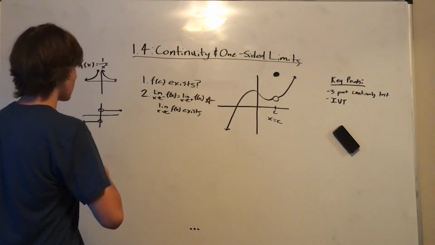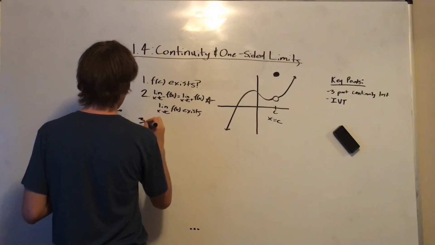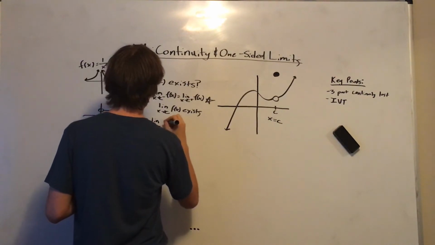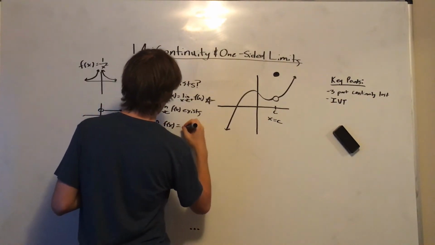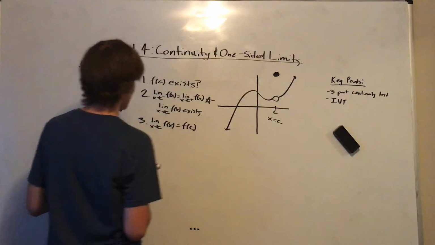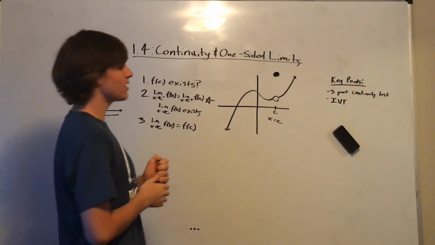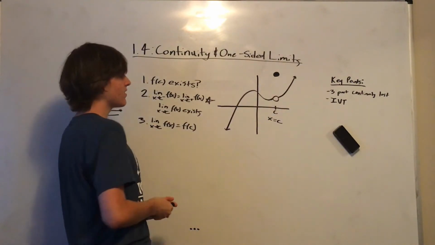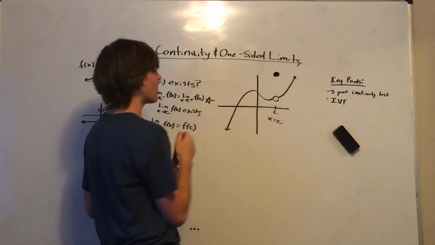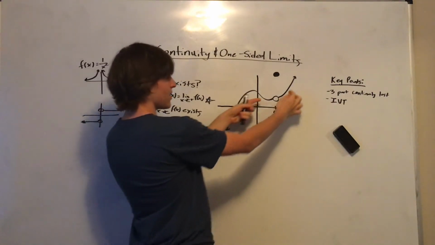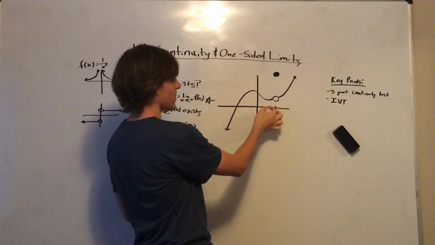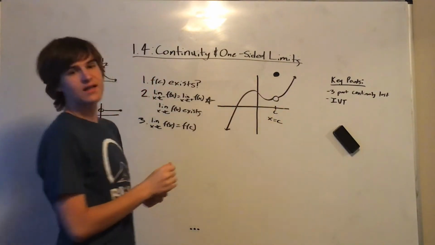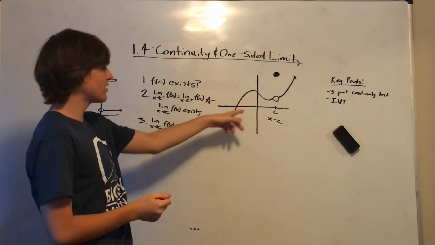So our last thing is going to be that the limit as x goes to c of f of x must equal the functional value at c. And this is really important because this is the condition that weeds out functions like this that have a hole but also have a defined functional value, because the limit here you can see is down on this main part of the curve right there, but the actual functional value is up here. So that's how we can show that this one is not continuous.